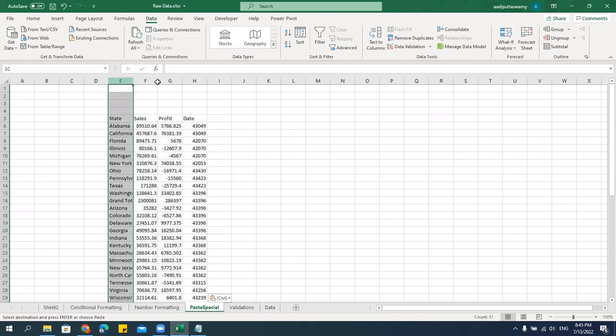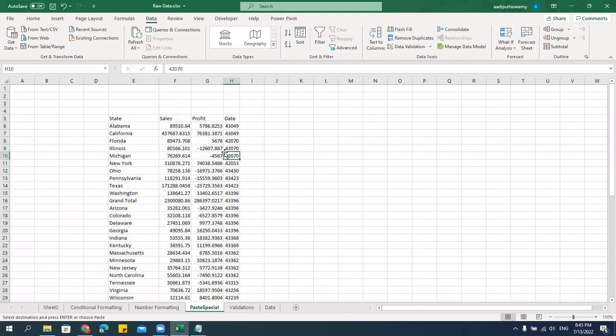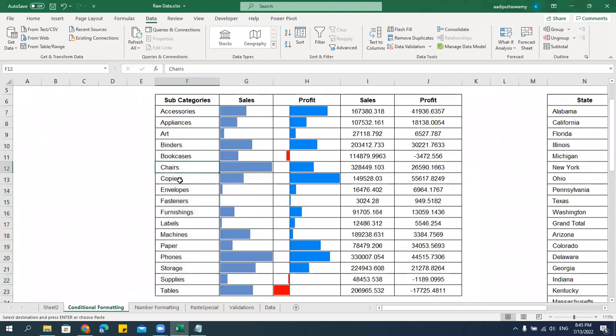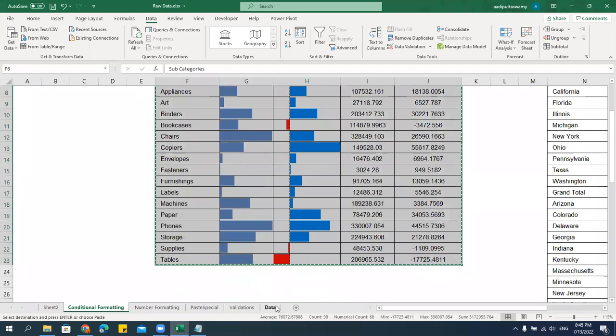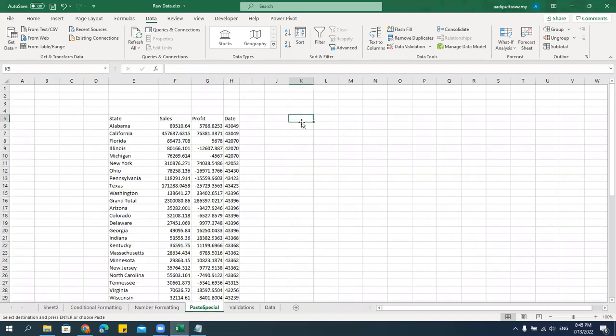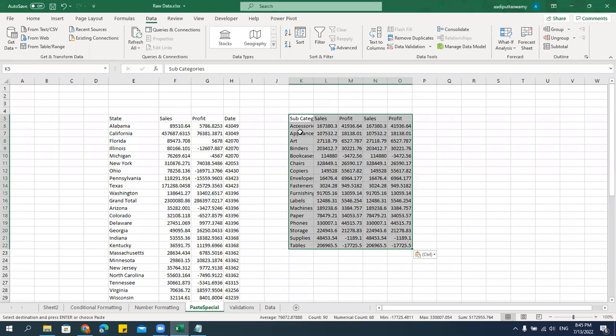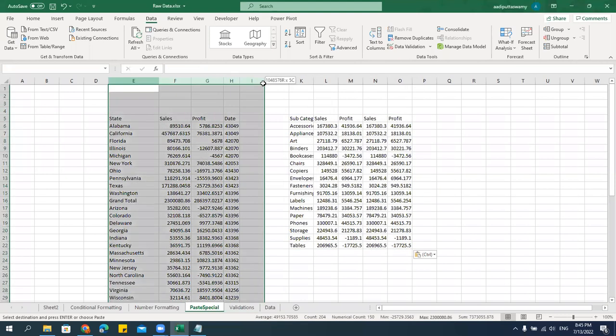Now we'll copy this data. Sorry, it's a huge data here actually. Let's remove this.